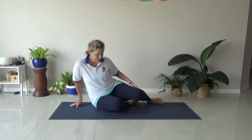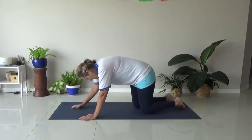Today we're going to do some easy versions of planks. So don't be scared. We're just not going to do the really hard ones, just some side ones, some flat ones, a little bit of a Pilates one. Anyway, let's get to it. We're going to start down here, come down on the floor.